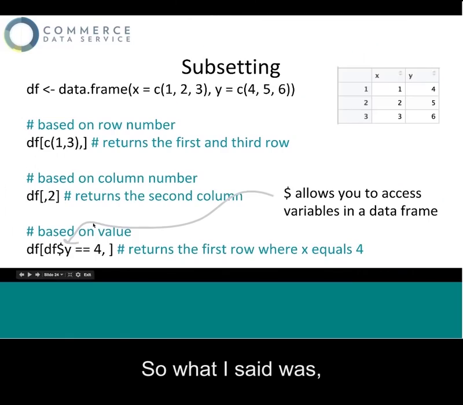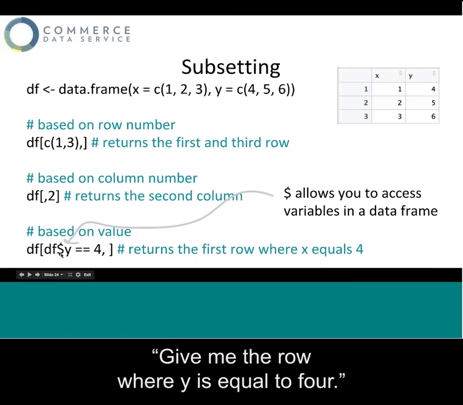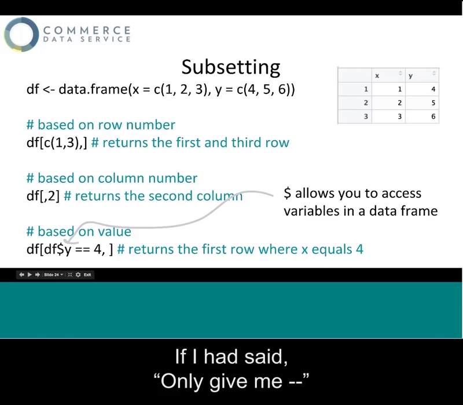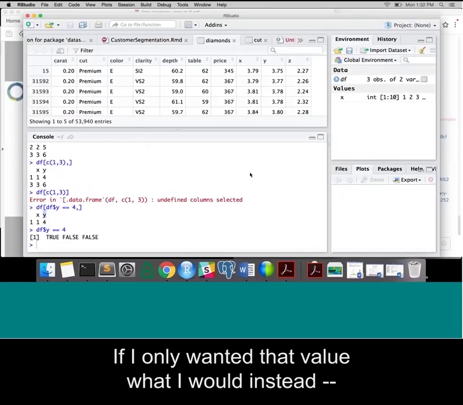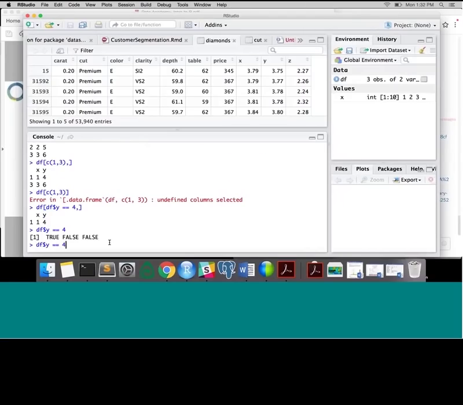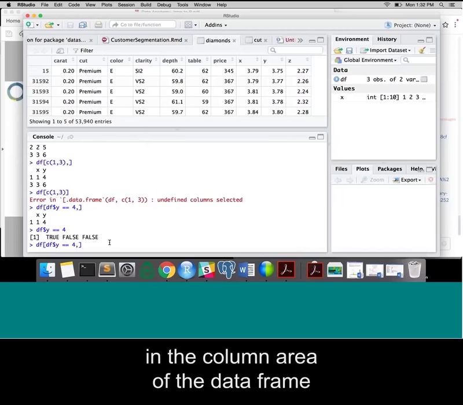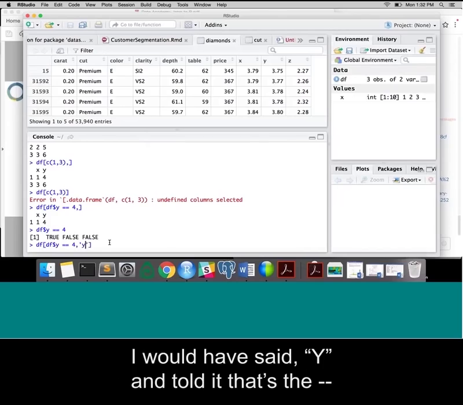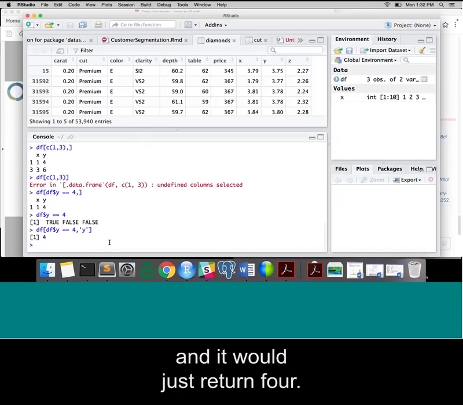What I said was, give me the row where y is equal to 4. If I only wanted to see the one value where y was equal to 4, in the column area of the data frame, I would have said y and told it that is the column I'm referring to, and it would just return 4.